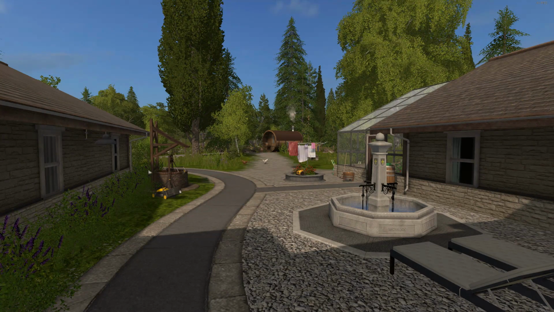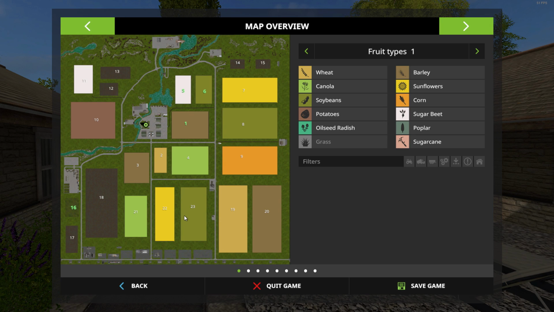Okay, once you start your game, this will be your starting position right here. Let's go over and take a look at the map. Now there's 23 rectangular fields on this map. Great squared off fields for hiring workers and stuff. This map is seasons ready, and you start with fields 1, 5, 6, and 16 down here, this one being grass.